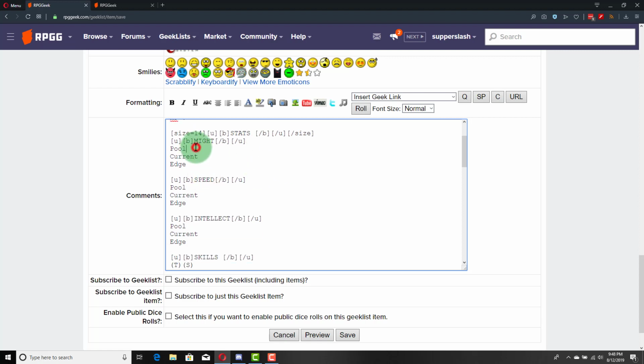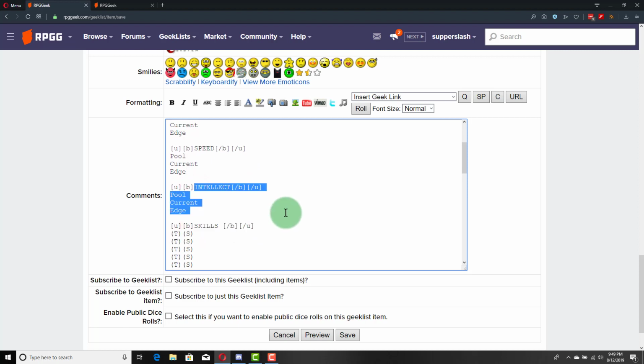On this part, you're going to have the first one, which is your maximum pull. In this case, it's for might, because you see it says might pull. So this will be your maximum. This will be your current. They'll be the same because we're not using this to keep our stats as far as your pulls go. Your edge you will need to enter, whichever one you have an edge in, and you continue that for the speed and for the intellect.